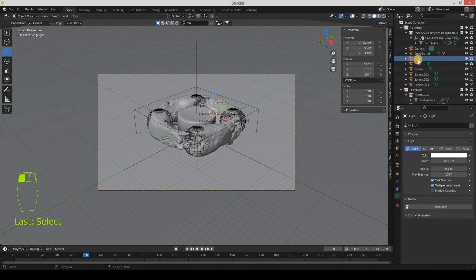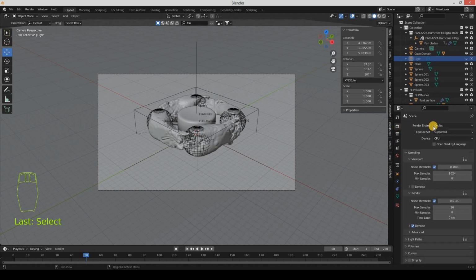Select the light and turn it off because I don't need this light for my render. Then go to render properties and make sure your render engine is cycles. Also remember to activate denoise, and then go to render menu and press render image.